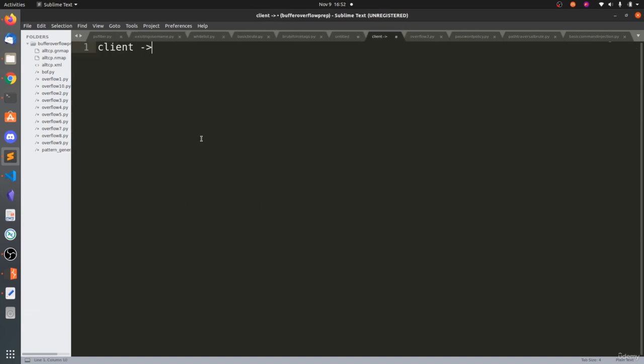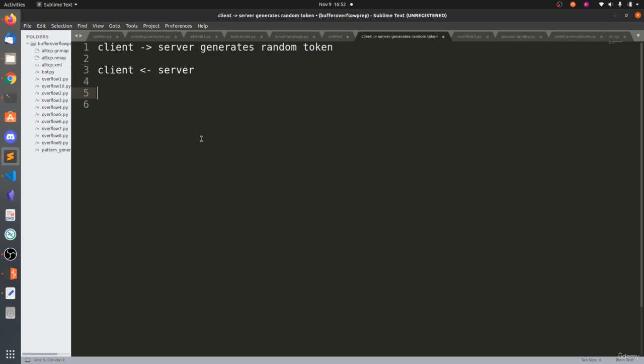So whenever the client gets logged in, or even not logged in, it sends the first request, the server generates a random token, and this will be given to the client by the server. So the client should send this CSRF token to the server for the next request. Then the server will check in its database whether this CSRF token is valid for this particular client or not, and if not, it will ignore the request.